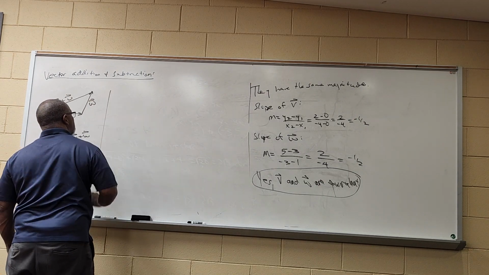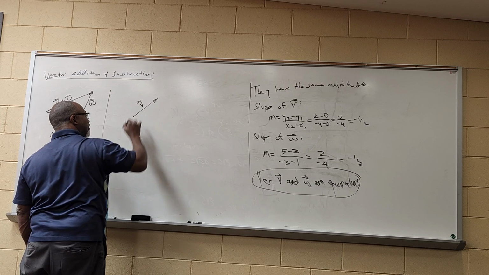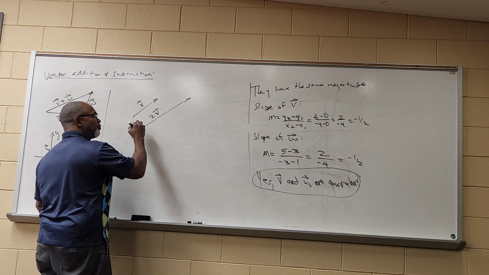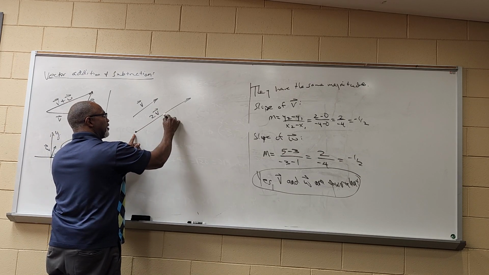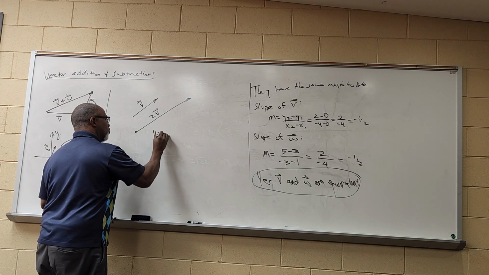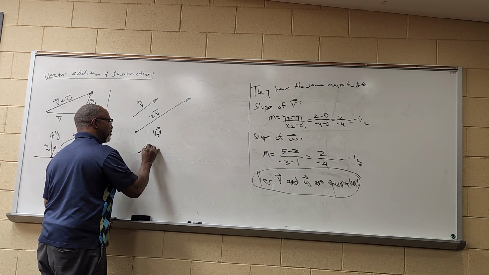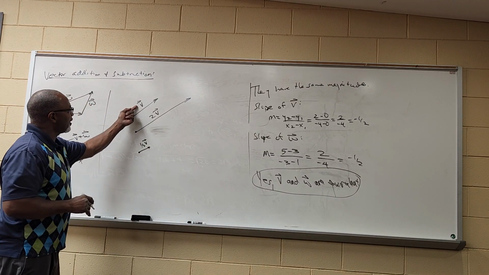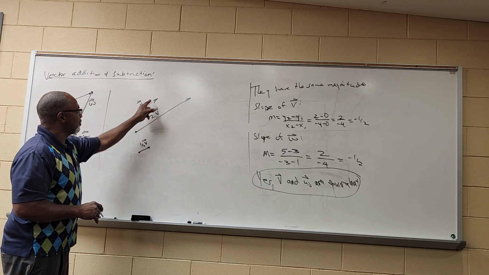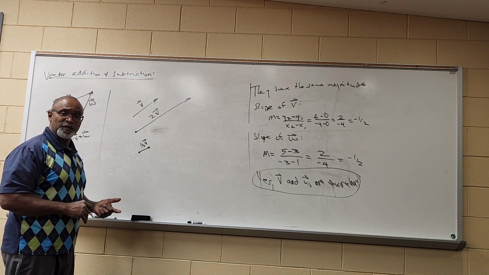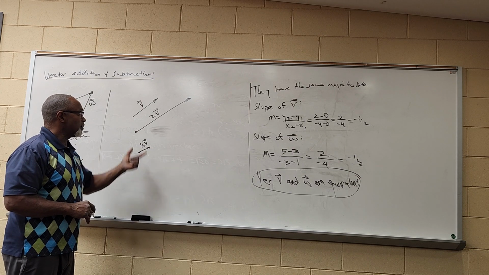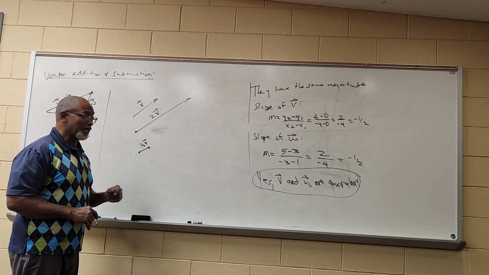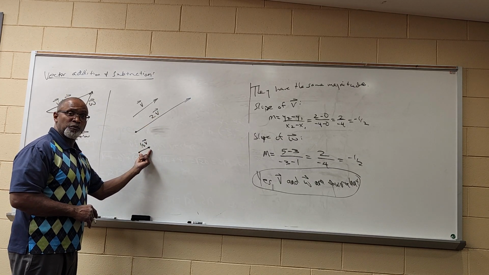And suppose I have a vector V. Well, let's think about a vector 2V. That would be a vector in the same direction as V, but having twice the length. I could think about 1/2 V. That would be a vector in the same direction of V with 1/2 the length. So anytime I take a vector and multiply it by a scalar, all I'm doing is changing the length by that factor. I'm not changing the direction, okay? If this is 2V, it's just twice as long, pointing in the same direction. If it's 1/2 V, it's half as long, pointing in the same direction.